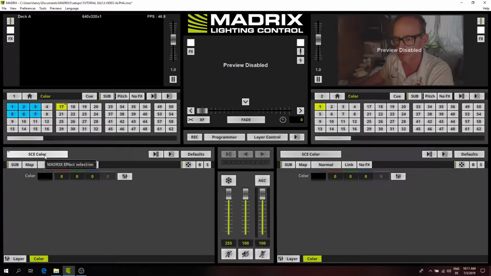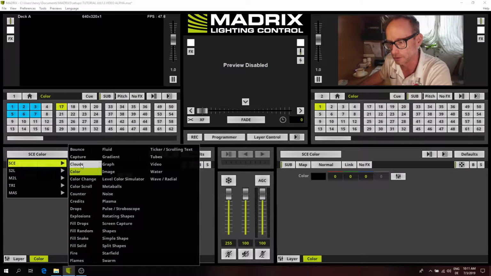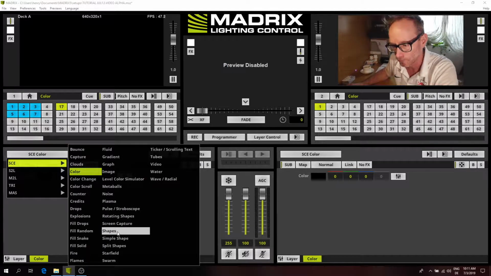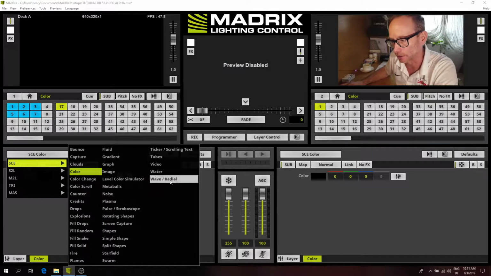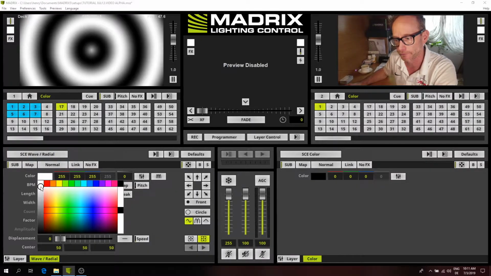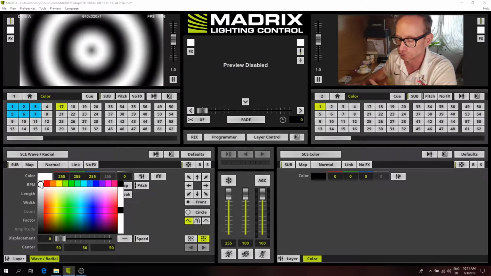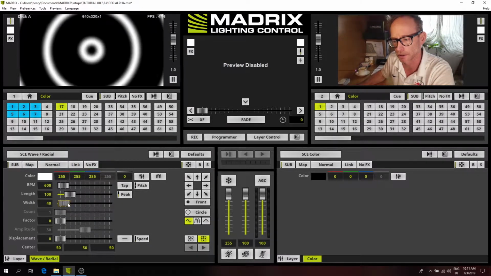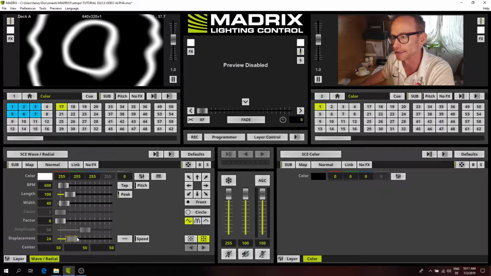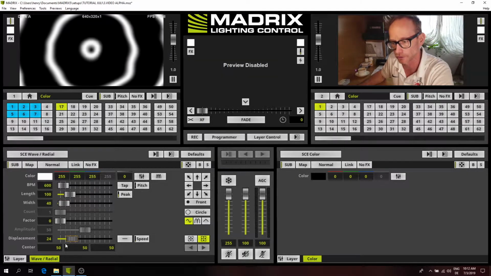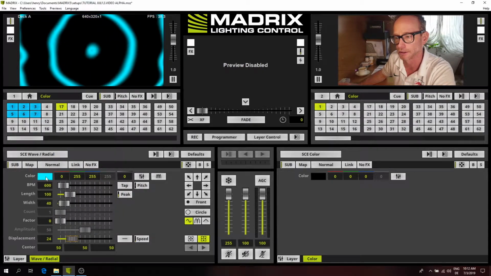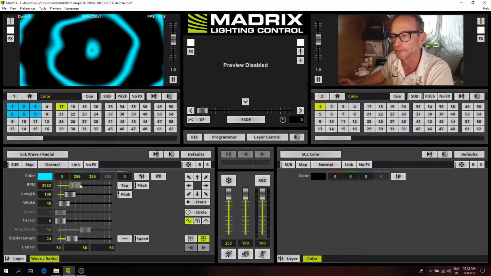First we need a background. We can use any background we want. Let's do something like the radio wave, and we do this maybe in white. Make it smaller, and I really love the displacement. Yeah, it looks so nice, so crazy funny. So we can change the color whatever we want. Get up the speed a little bit.